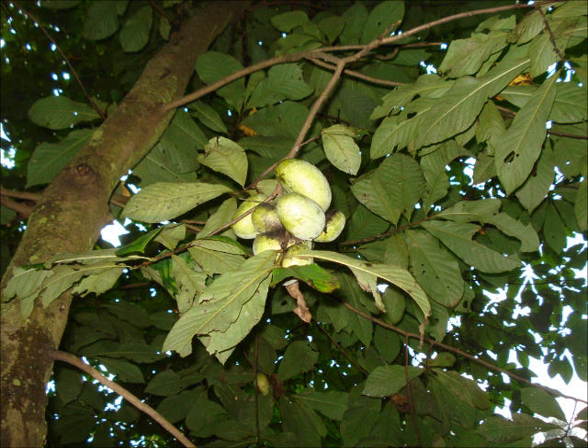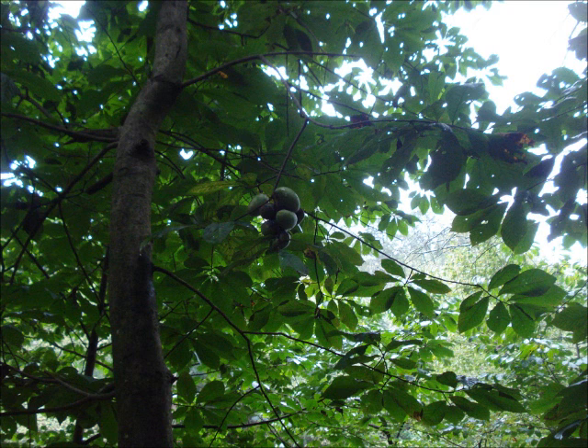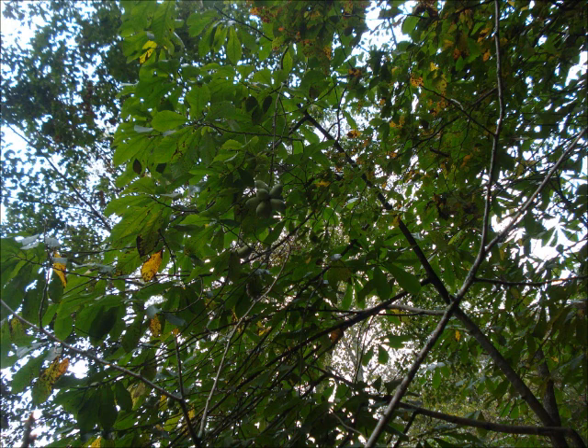Look for clusters of fruit on the trees. Shake the tree and harvest the fruit that falls, or have someone pull the branch with a cluster of fruit down. Give each fruit a gentle squeeze — if it gives a little, then it can be picked. The fruit bruises easily; I suggest putting it in a box. We put ours in bags and as we walked along, the fruit quickly became bruised.